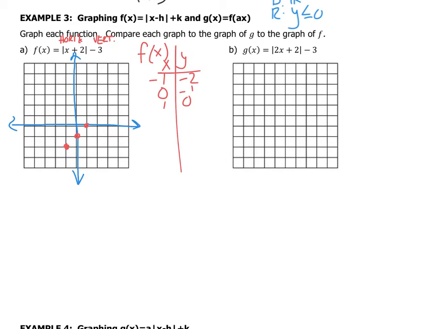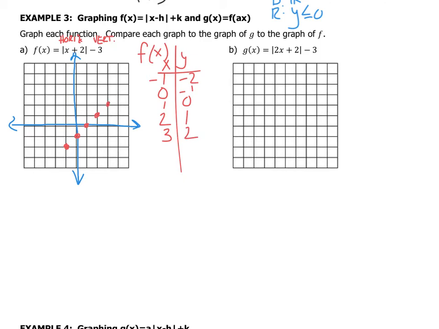Don't get tricked into thinking, oh, and then it must go down next. So just keep going. So we get 2. 2 goes in. I get a 4 for the absolute value. 4 - 3 is 1. So wait a minute. What's going on here? If I do a 3, 3 plus 2 is 5. 5 - 3 is +2. What is going on here?